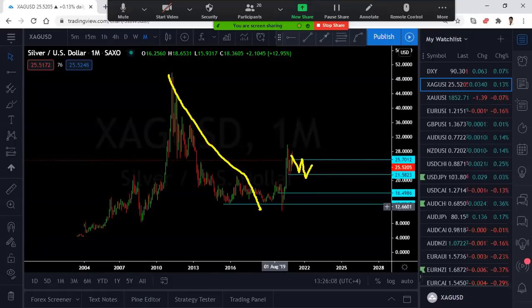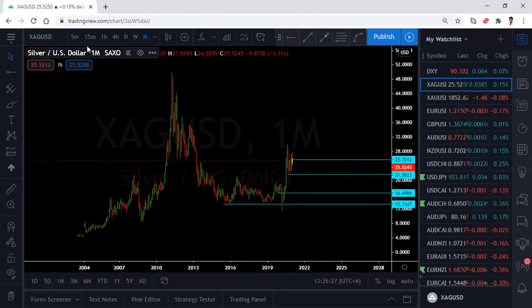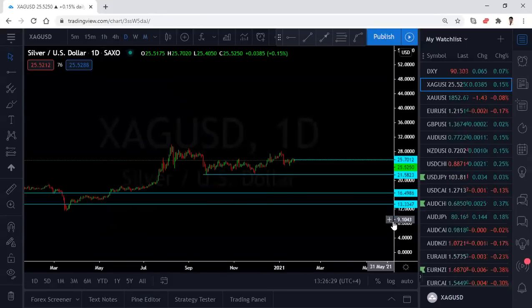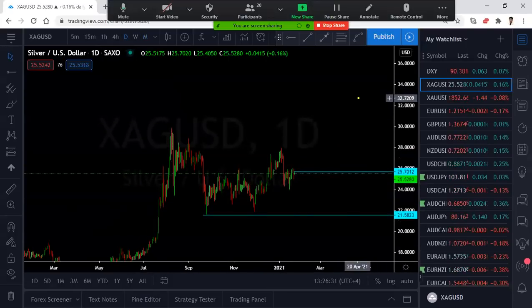And this one might give us something like this, probably go back there. We might get a move and then start a down move. So we might end up with something like this, come back down here and then go. That is a likely scenario. Right now it's consolidating. And if you're in this consolidation on daily, what you're looking for is, at some point, it comes back, breaks this low, and then goes back up.